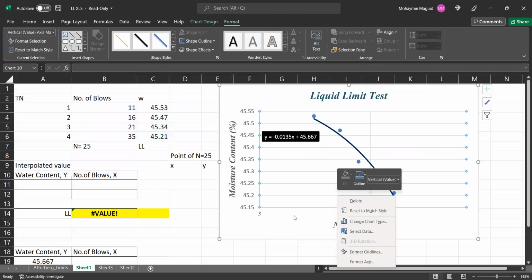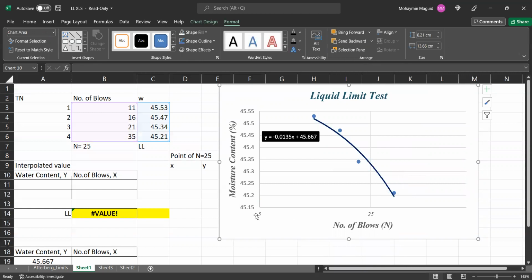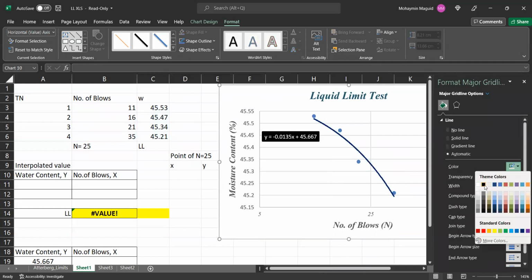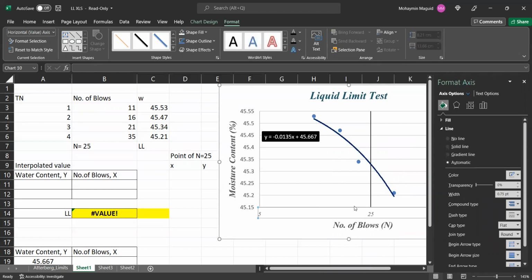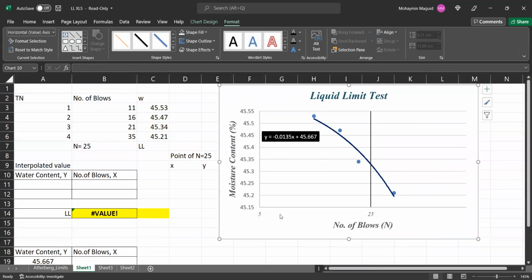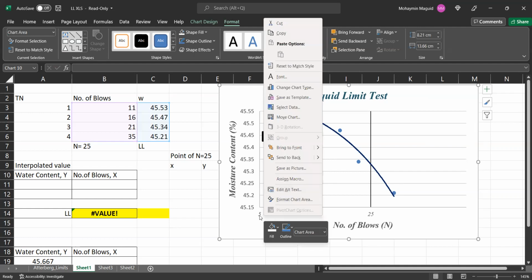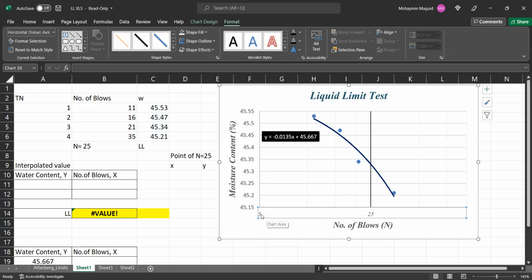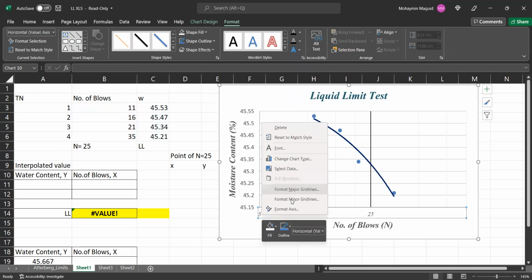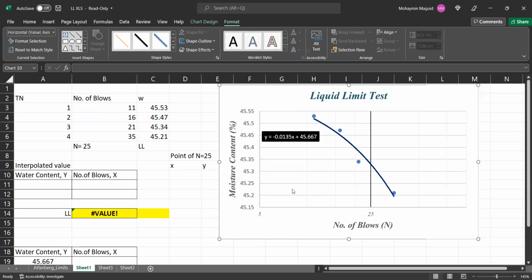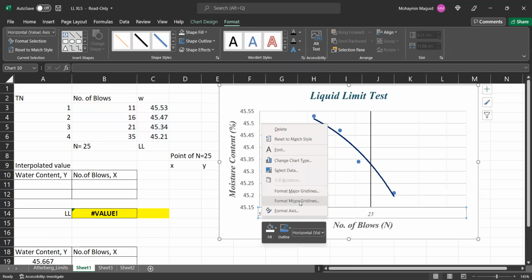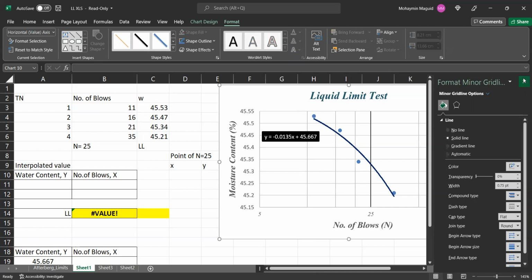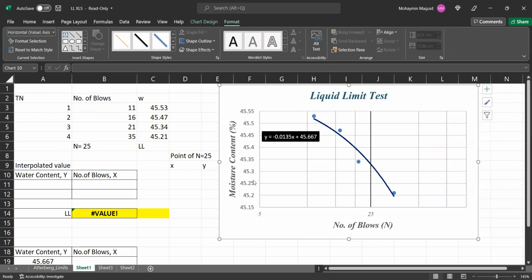So we're going to right click here, format major grid lines. We can make it a solid color, and then our minor grid lines, click the x-axis again, format or add minor grid lines so that we can see the trend. Then format minor grid lines. So let's change the color like that. So you can see the appearance of a semi-logarithmic graph.